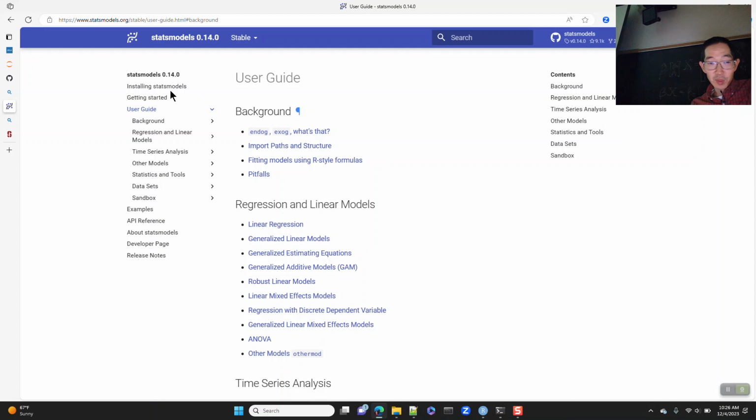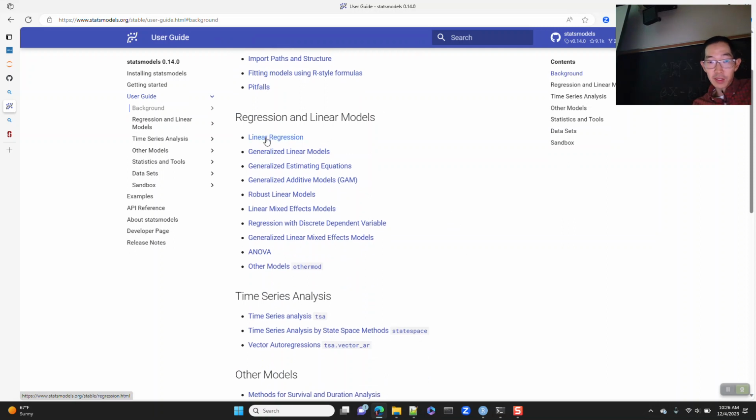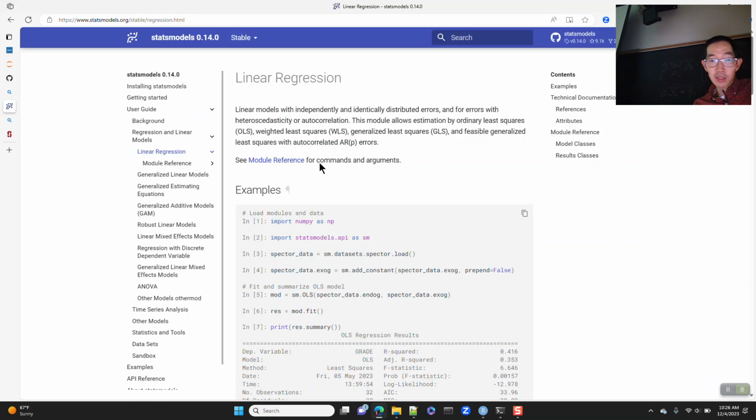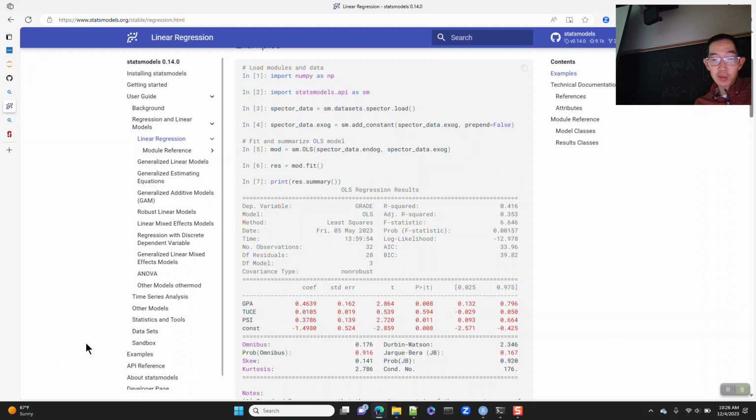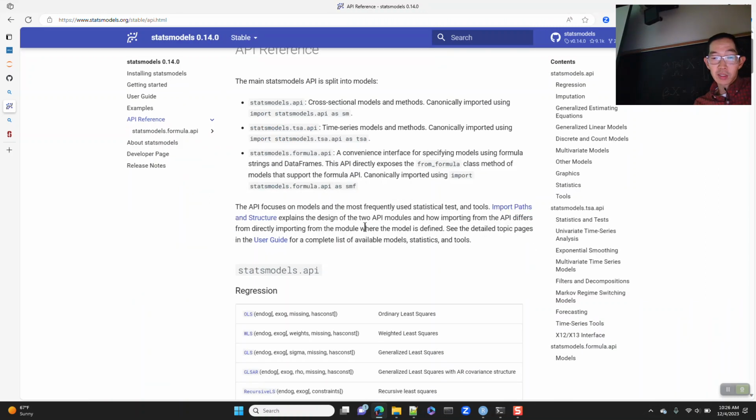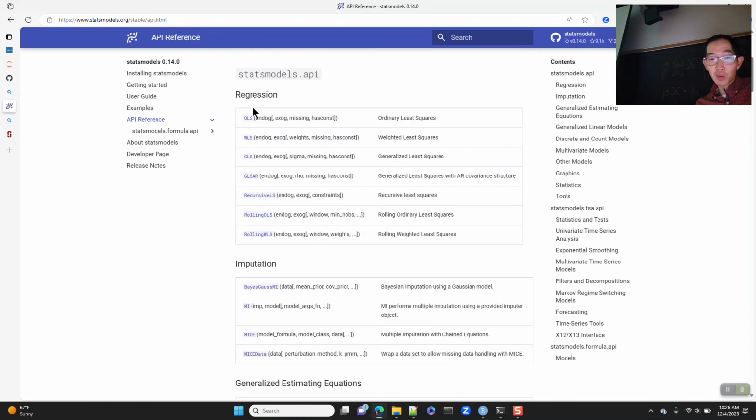So when you look at the different linear regression things, if you look at statsmodels.api, all of your things, OLS, weighted least squares, generalized least squares, these will all be capitalized.